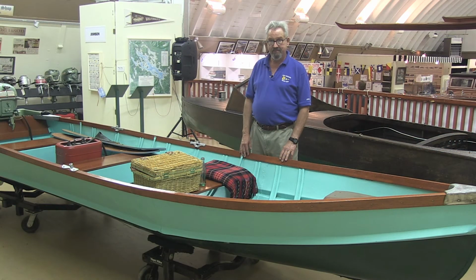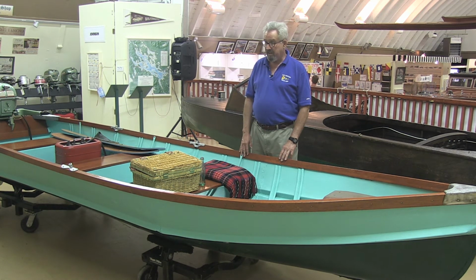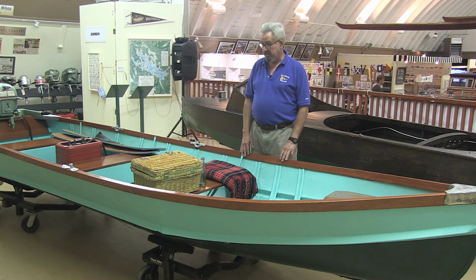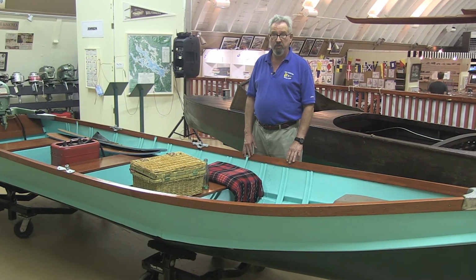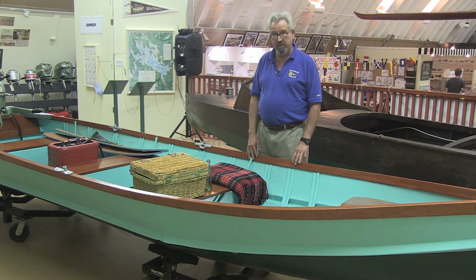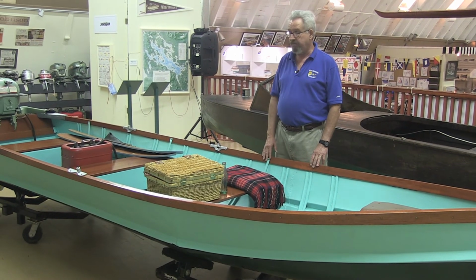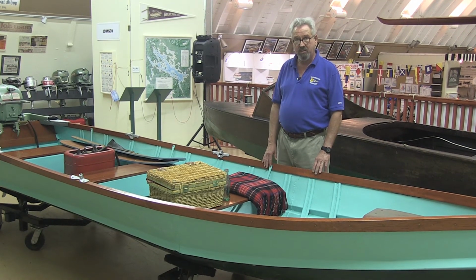Well, John, this is a pretty roomy 16-footer. This would be ideal for a fisherman or someone like that, right? This was an ideal boat for a fisherman, Paul, and it is a very roomy 16-footer. You'll notice it's got a pretty wide beam compared to the Laconia boat that we just saw that was pretty narrow of beam and a little unsteady in the water. This was designed to take your family out for the day and enjoy some recreation.